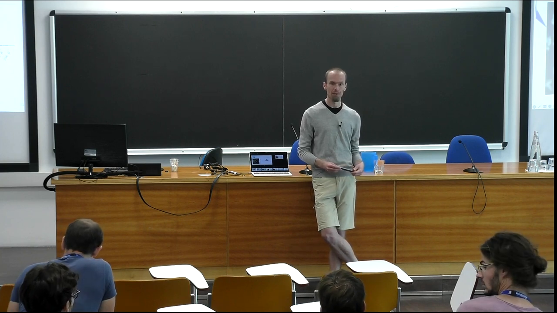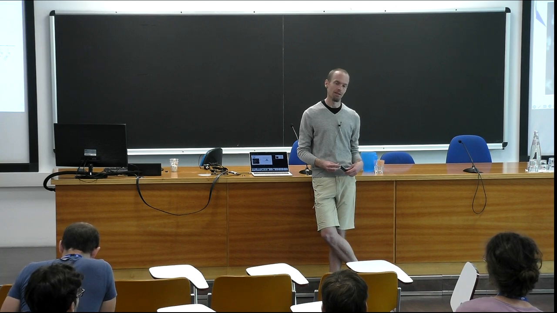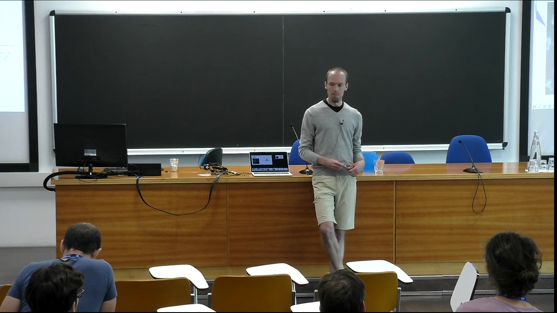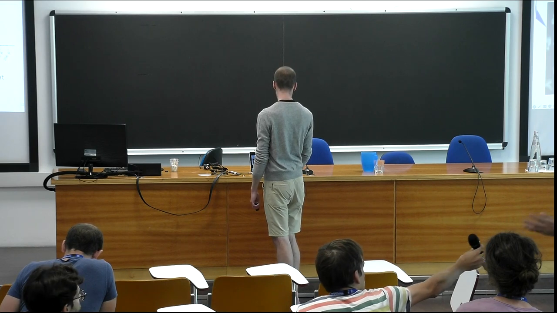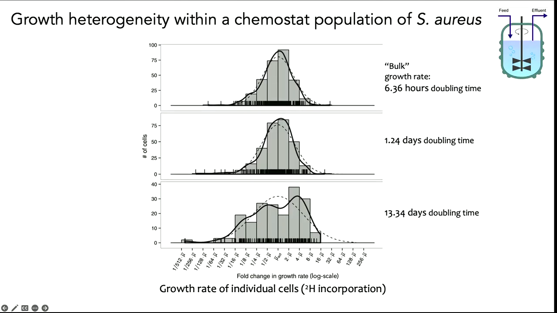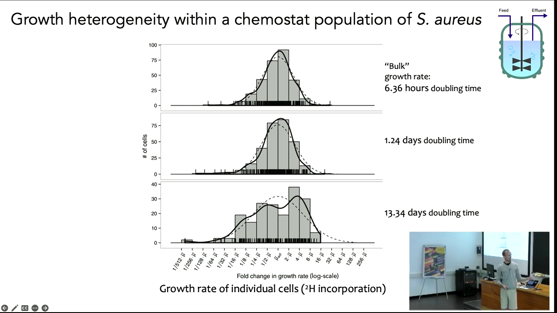Yeah, good question. And this mu bar that you plot here, is it somewhat comparable to the dilution rate of the chemostat? Yeah, that's a really interesting question. It is. But let me go forward a little bit. You've run the chemostat with different dilution rates. At the top, we're growing fast, and at the bottom, we're growing slower. And yeah, it's comparable, but there's an offset, and the offset changes as you change your chemostat-forced growth rate. There's something going on here with the isotopes. We're using the isotopes as a marker of how much material has been incorporated, and how many divisions that might be associated with. But there's also turnover. So there's isotope uptake in excess of division going on as well. And that turnover changes with the dilution rate here, which is related to your question.